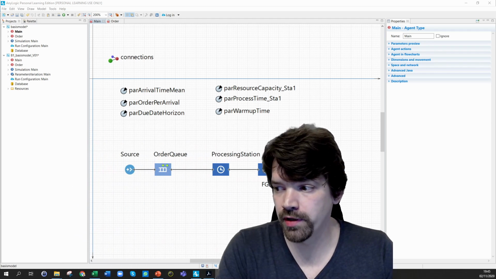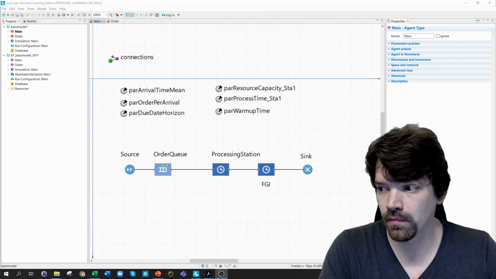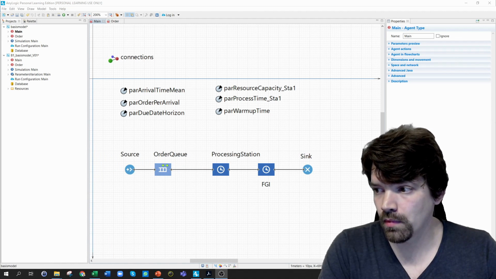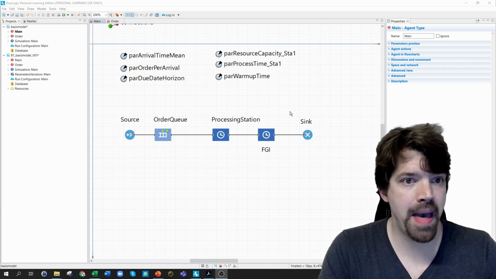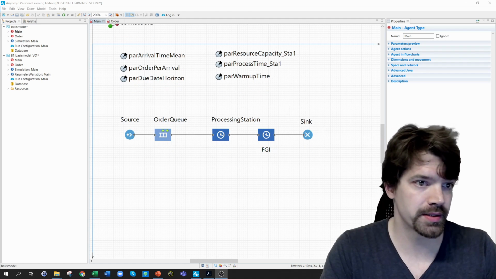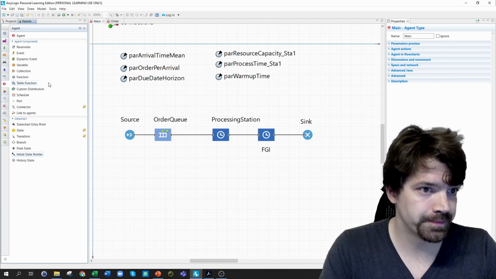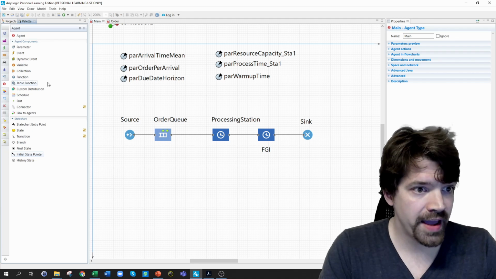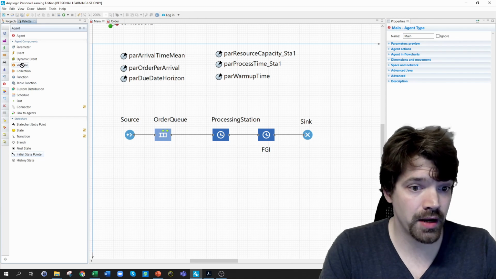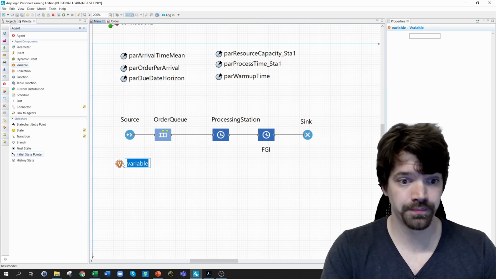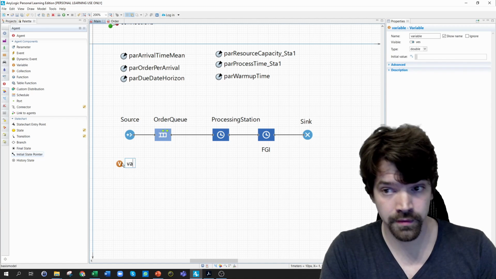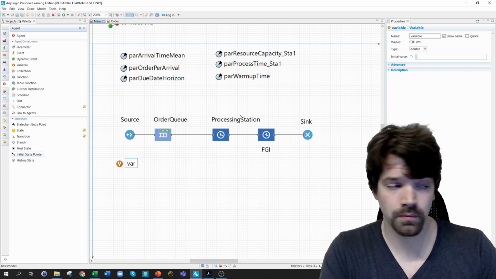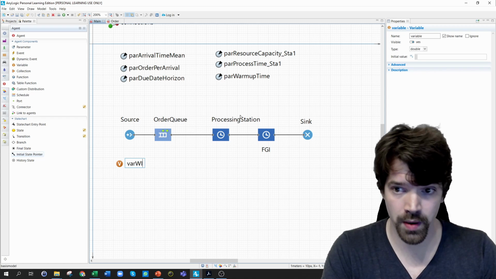So I'm moving again to the right side. Next step, measuring key metrics. So we change to the palette, and we need variables now. The first variable, again with the abbreviation var, and the name is WIP.